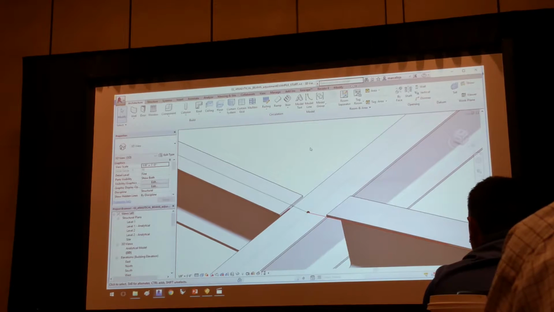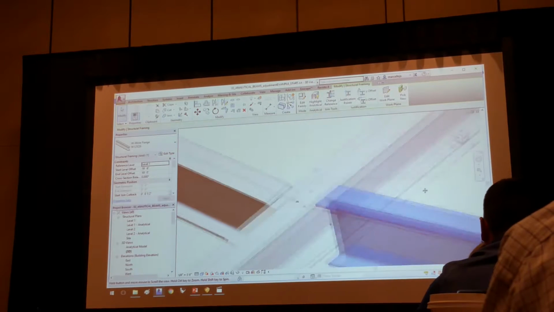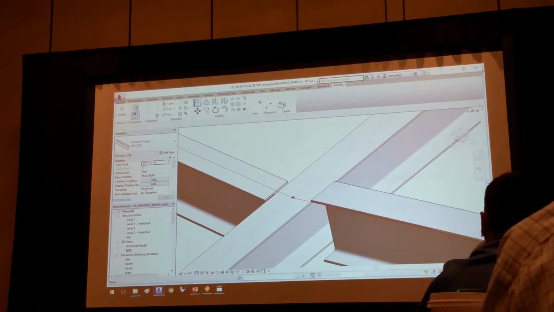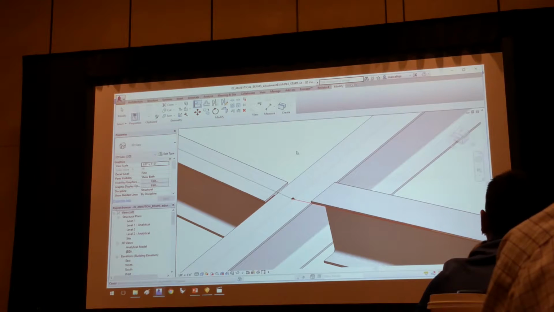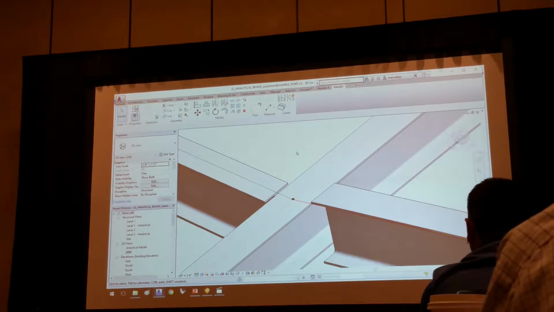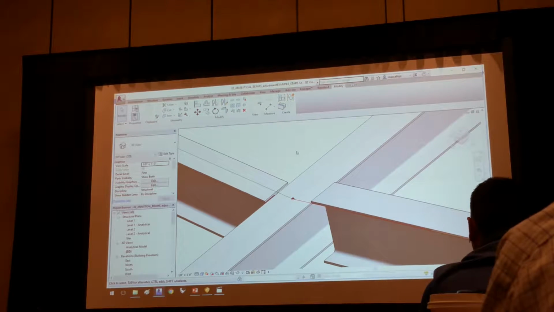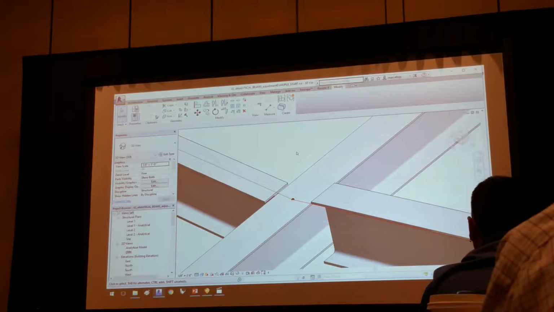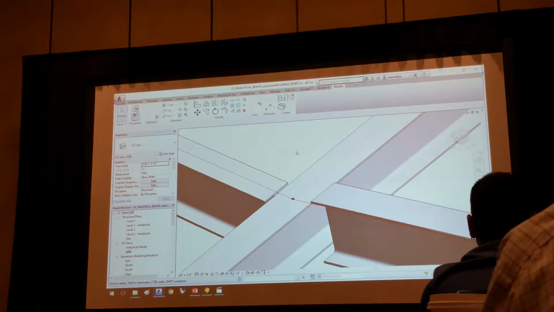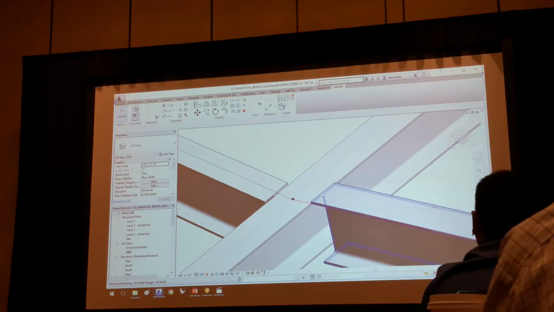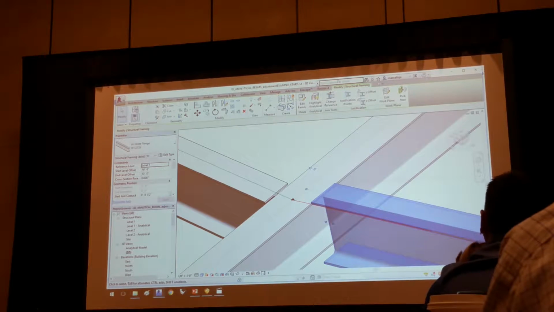Okay, watch, this is how you move the physical beam. You just use the align tool. Now, the align tool won't work in 3D because there's nothing to snap to here. I was having this problem: I want to teach this class, but I have nothing to snap to. Why don't you make something to snap to? That's what I was thinking. Watch how easy this is. Ready? So simple. Edit your family.